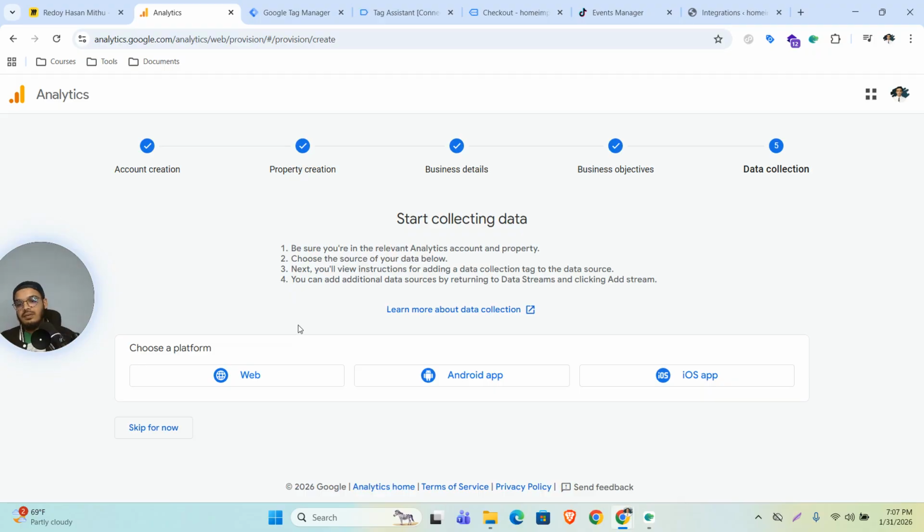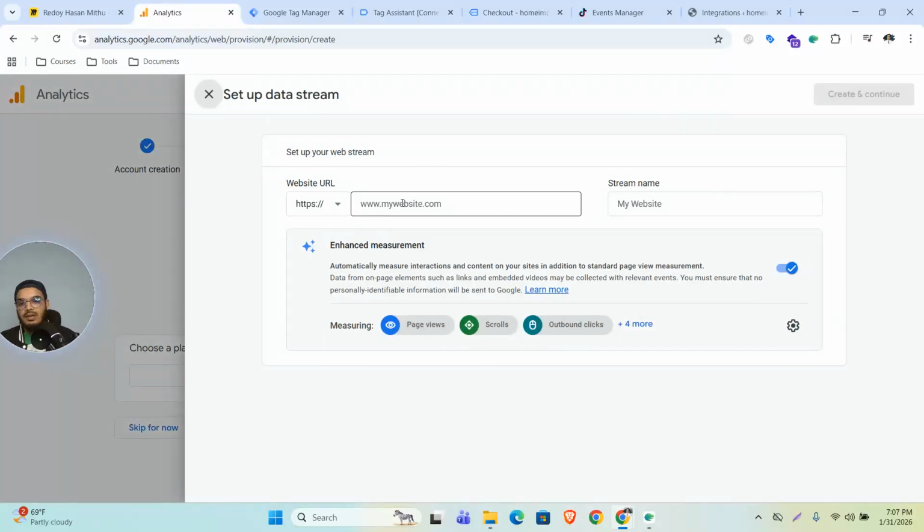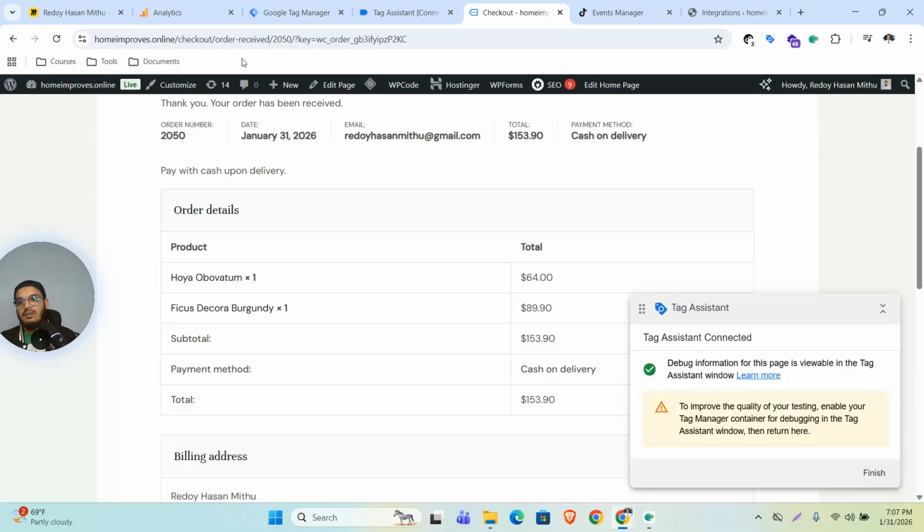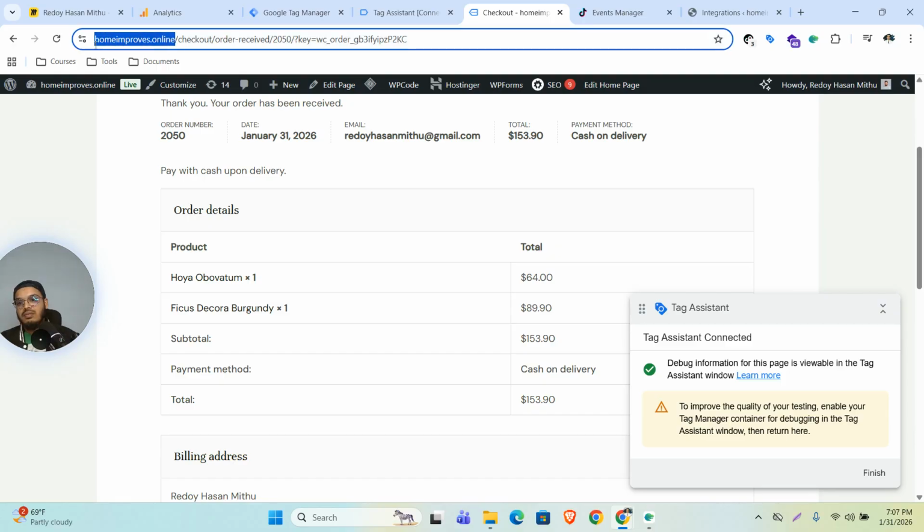Here we need to select web because we are tracking a website, not apps. And here you need to give the website URL without HTTPS. So this is my website URL.